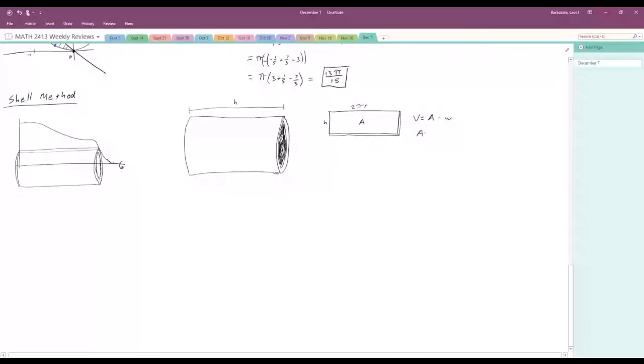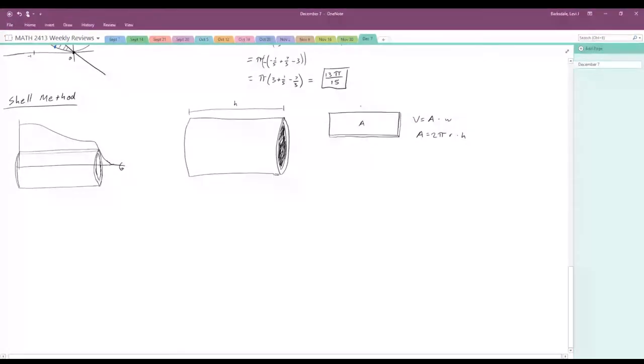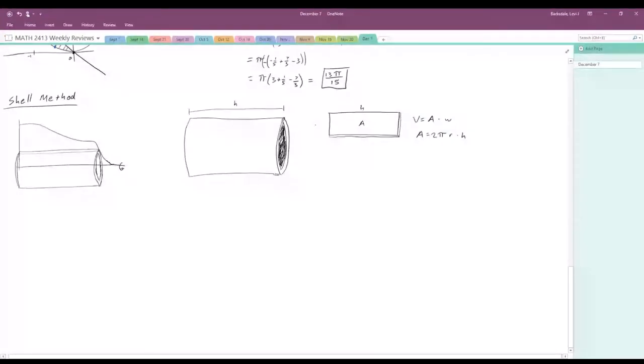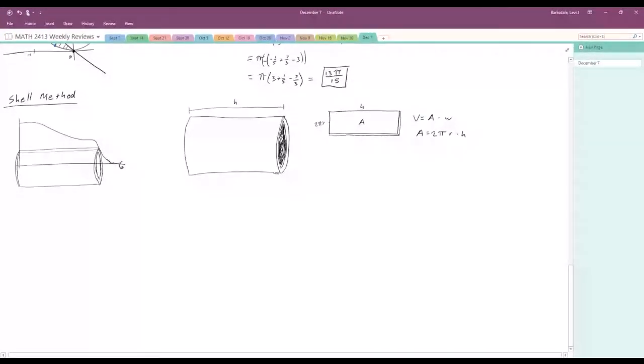Wouldn't the height be the long side and the radius be the short side? My pictures are not very well drawn to scale, so it maybe would be kind of like this, but you understand we're kind of unrolling it, but yes. The general idea is one side comes from your circumference, the other side comes from your height.